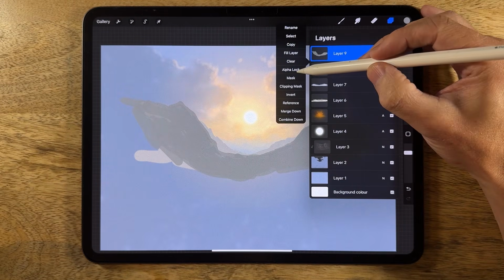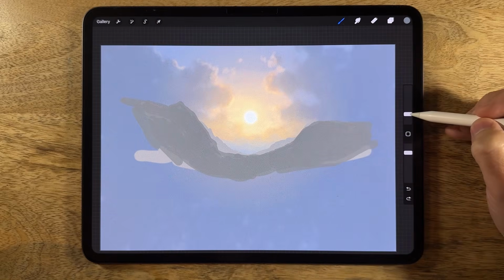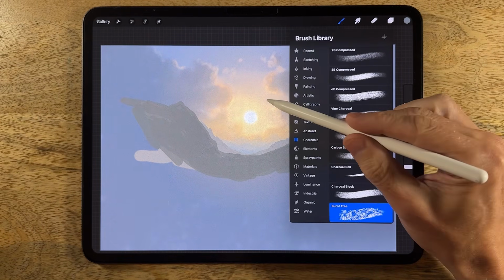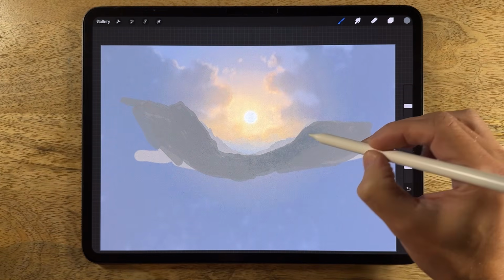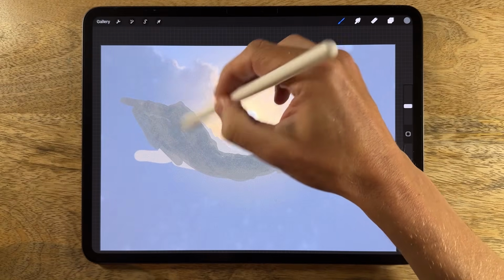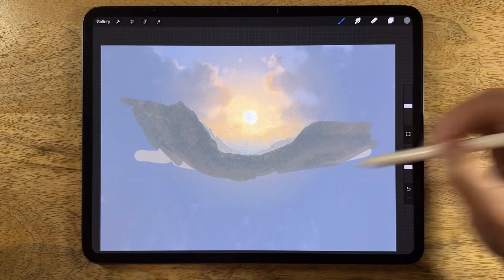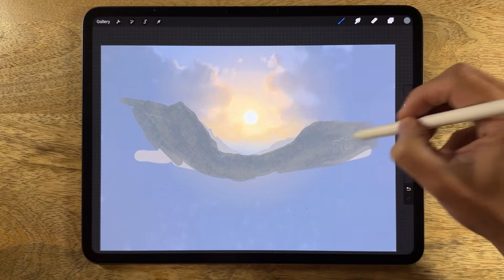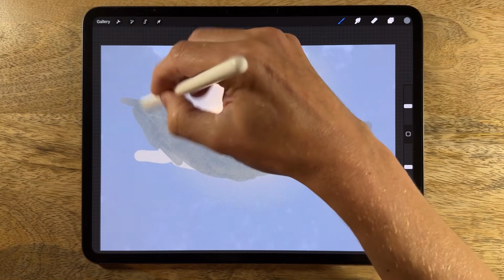Tap on the layer, put on the alpha lock. I'm going to go to the 2nd color on the middle row, and we're going to go to the burnt tree brush within charcoals, 20% size, 40% opacity, and I'm just going to bring in sweeps of this color through here, and we have a generally up and down movement there. Doesn't matter so much over this side, but we've just created a bit more of that kind of blue color in there a little bit, like that. When it comes over here, we're going to obscure it anyway, so don't worry too much here and here.